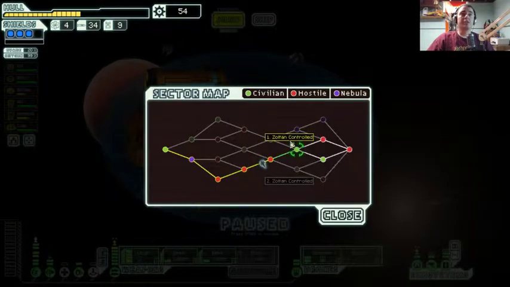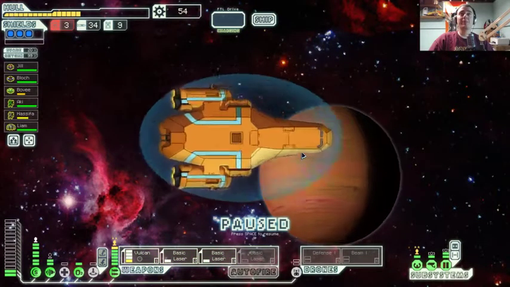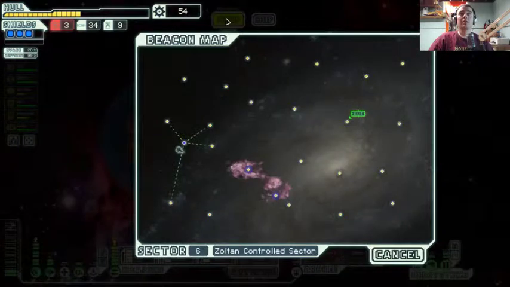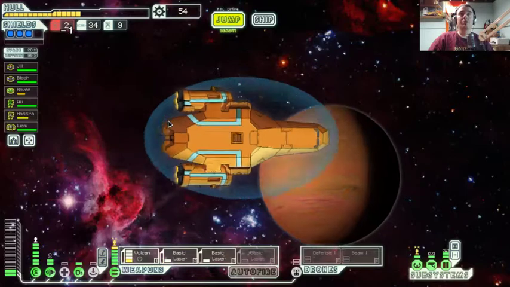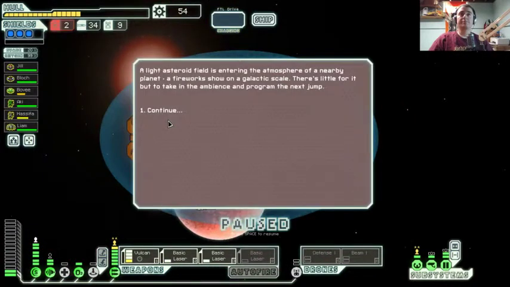Jump to the next sector. Zoltan controlled or Zoltan controlled? How about Zoltan controlled? Here and try and hit all these little close guys real quick.